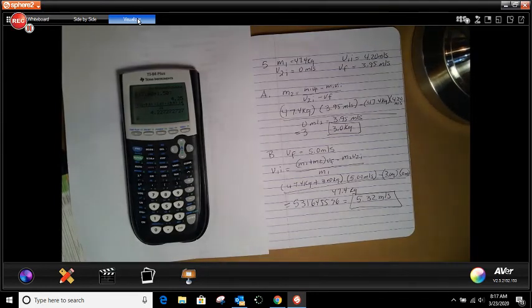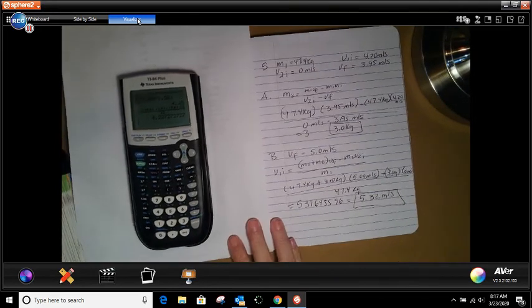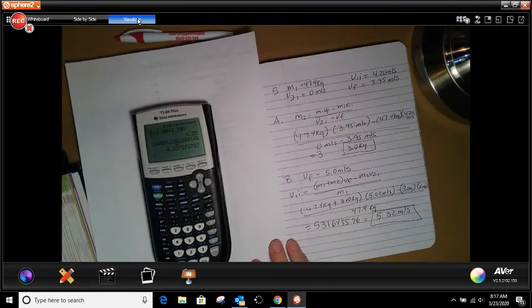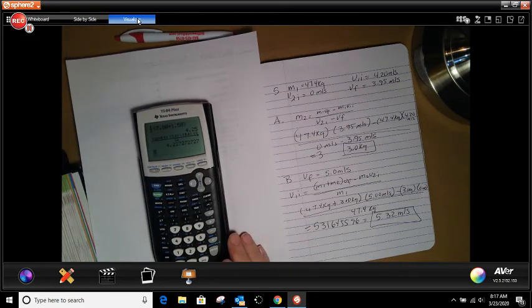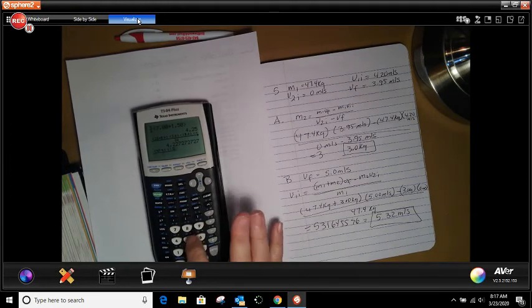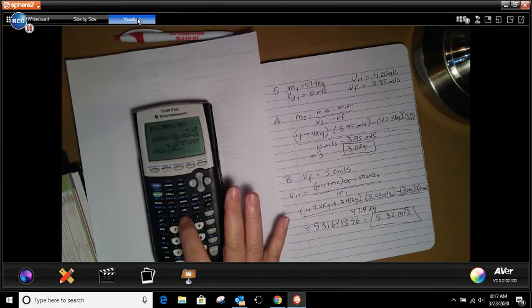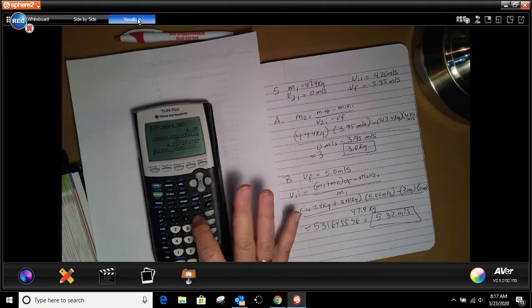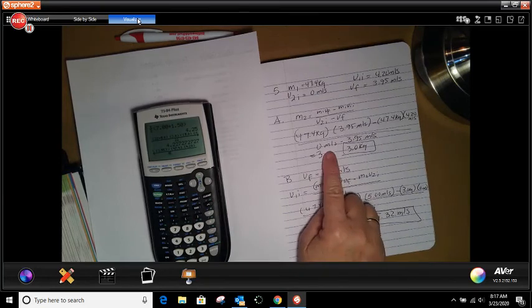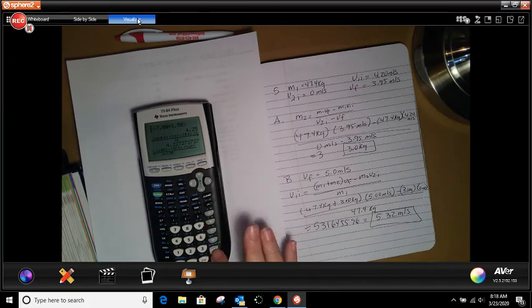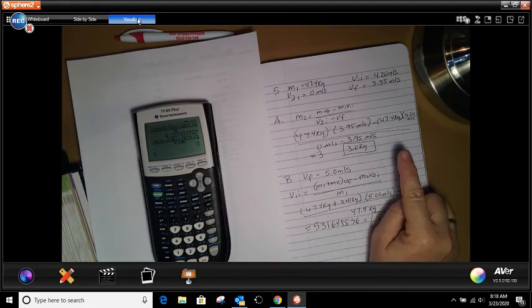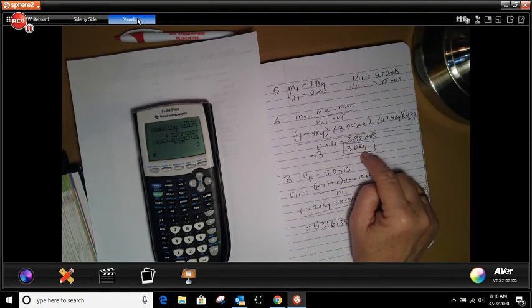Since we're looking for mass 2, sorry, I'm trying to get where you can see my calculator. This time what we're going to do is our alpha y enter, which this should be second nature to you now. So open bracket 47.4 close bracket, open bracket 3.95 close bracket minus open bracket 47.4 close bracket, open bracket 4.20 close bracket down. And then I'm going to take my 0, subtract 3.95, right? And hit enter. I get 3. That's where I get 3 kilograms, is what the mass of the skateboard is.